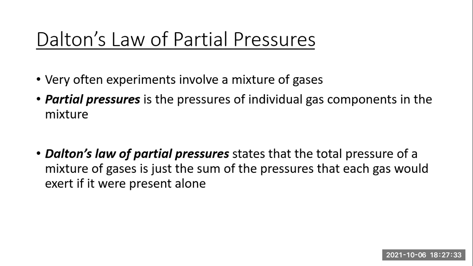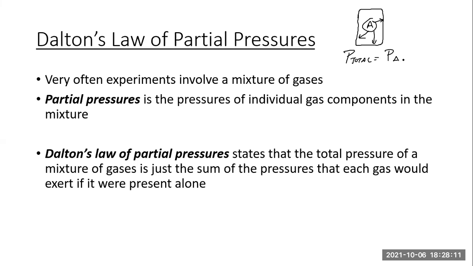So what we mean by that is, for example, if we had a straightforward situation where we had a container, and the only gas in that container is, say, gas A. And gas A is the only gas flying around in that particular container, which means all the pressure that we associate with that container, which is the total pressure, would be a result of just gas A. It's the only one in there banging into things.